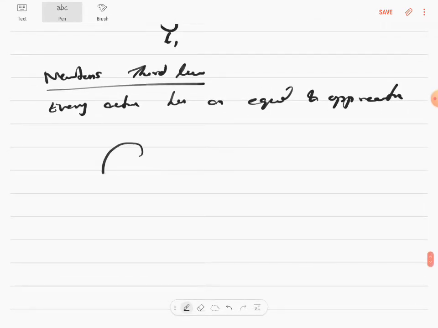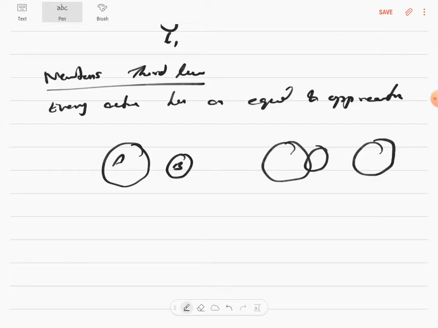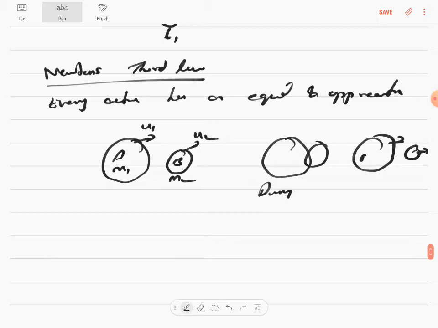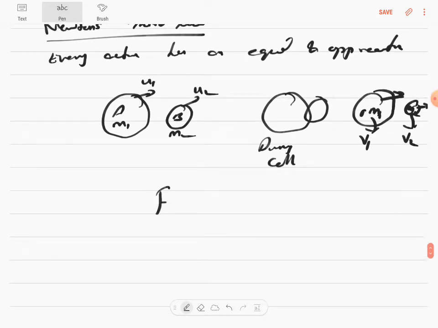Okay, so you have a body A and you have a body B. They collide with each other, like this. Then you will see that they will move in the same direction like this. This is mass m1, this is mass m2, initially moving with velocity u1, and this one with velocity u2. This is during collision. After collision, A will continue to move like that because it's a bigger mass, and B will rebound. So then this is m2 and this is m1. The m1 is going to acquire velocity v1 and m2 is going to acquire velocity v2. And so you know that during the collision there will be a force on A due to B and a force on B due to A.